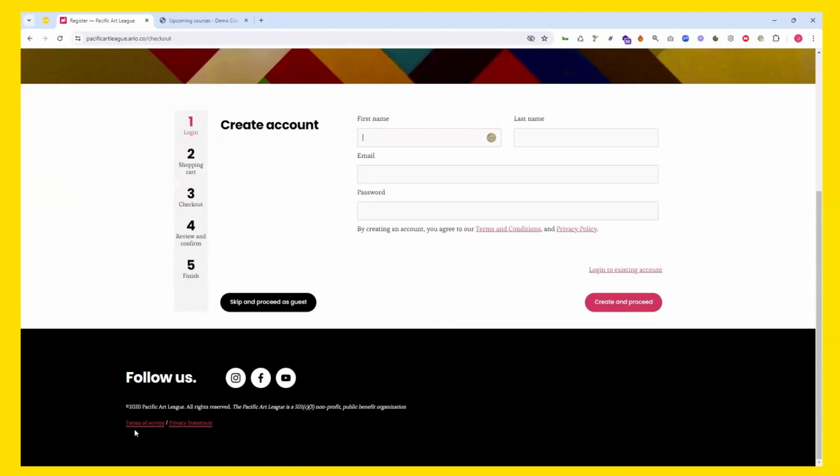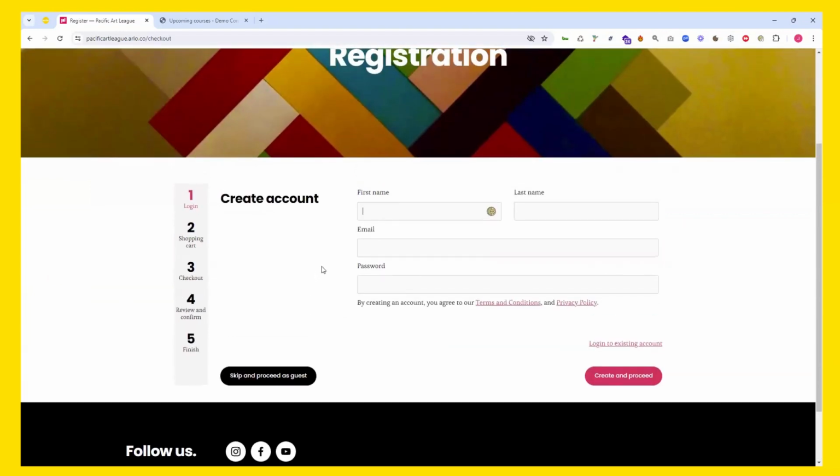Header and footer has been customized completely here. First step is we're being given the option to create an account with this customer. If we do so, that would then give us a login, and we could log into an Arlo customer portal and see all of the courses that we've signed up to, both upcoming ones and ones we've completed in the past, and manage our own registrations from there. But this customer is also allowing us to proceed as a guest, so we can just do that for now.